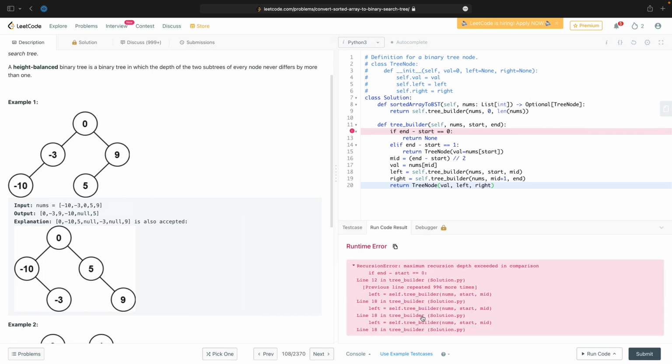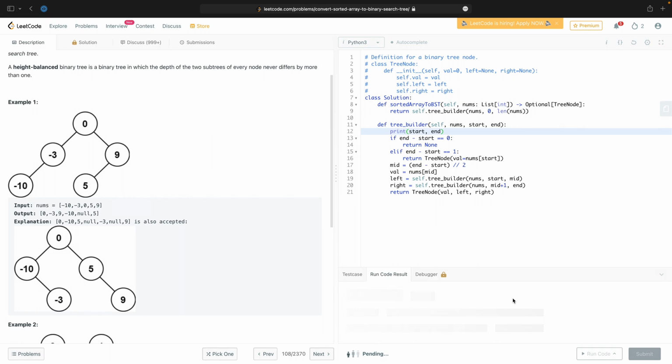Why is that a recursion error? If n minus star is at least 2, this must be reducing. You know what? Diagnostics.